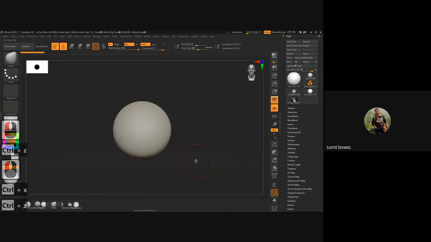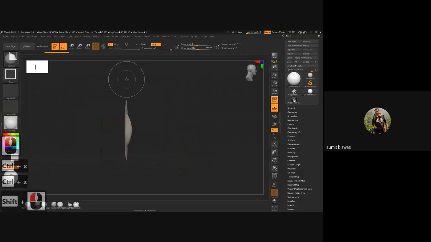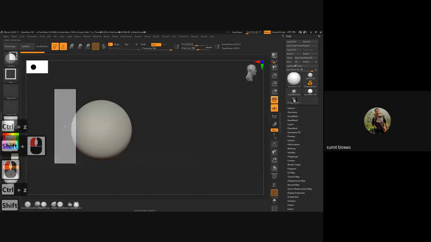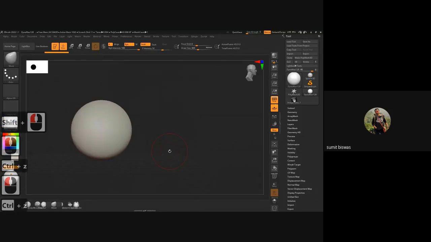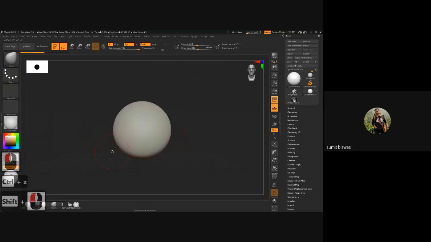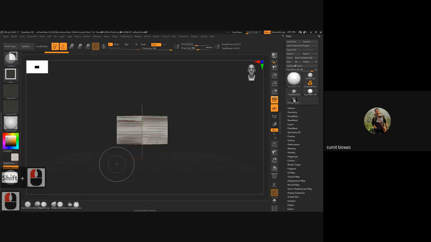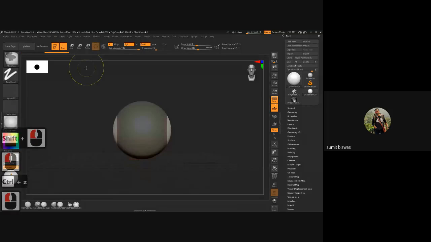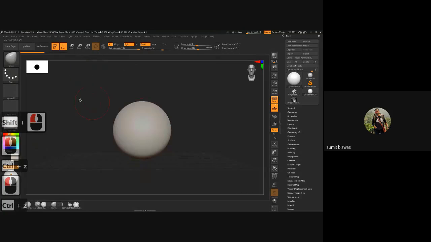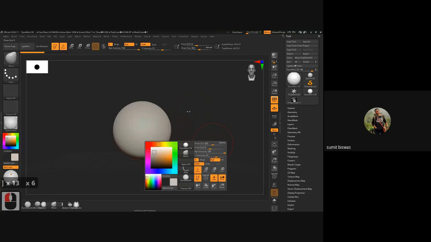Why is it behaving like this? Oh, let it be. I'll use the move brush. Usually you drag it, it clips from both sides and creates this shape very easily. It's working strangely.